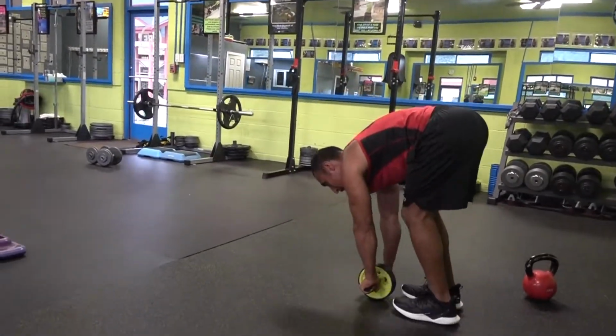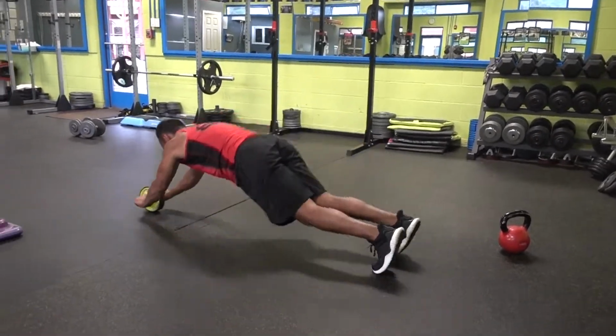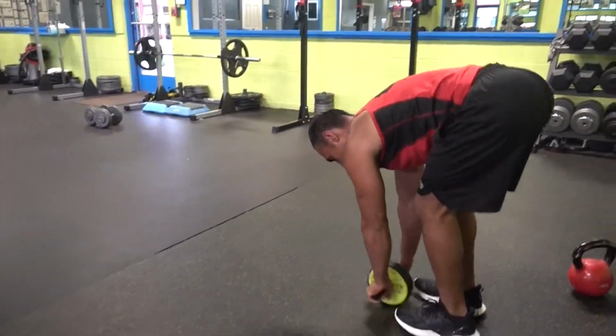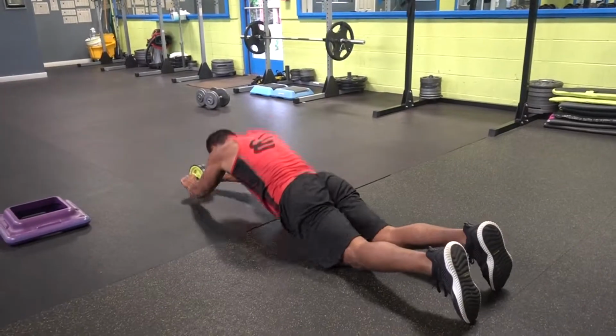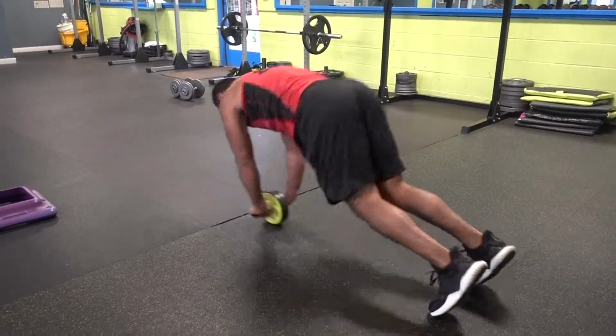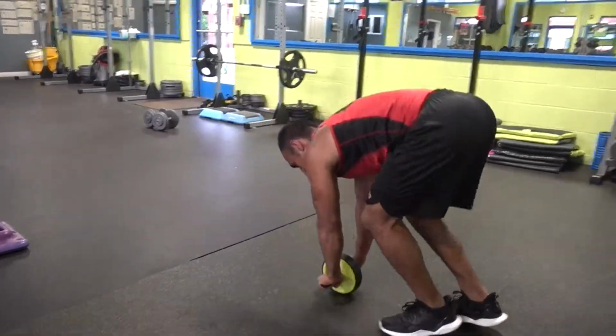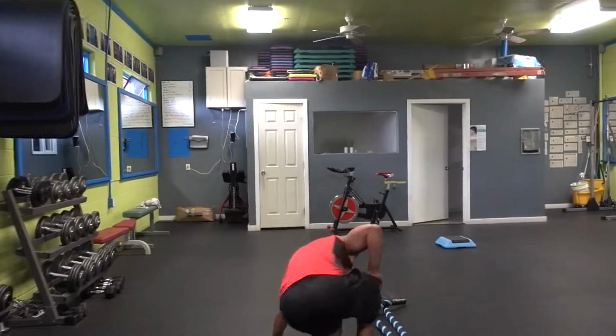Don't drop your hips first or leave your hips behind. You want your whole body to go out completely and come back your whole body complete. Now, if it gets too difficult, don't go all the way to the floor. Go halfway, but keep your great form. Coming out and coming back. Let's do 10.